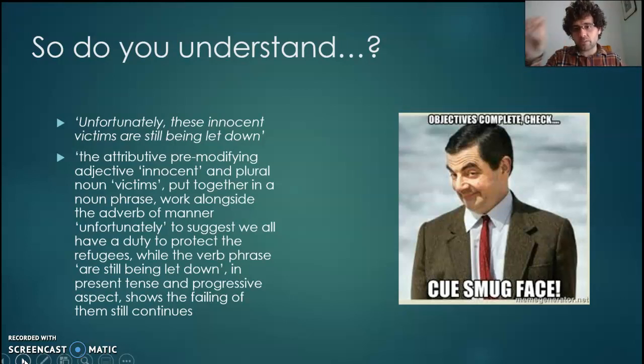I've taken bits from the different videos there, put it together to show you how you might analyse a bit of language, by using the terminology to explain what the effect might be. Because these things don't have an effect on their own, they work together. You need patterns for OCR, and that's why. One word rarely has an impact on its own. It's when it's put with others that we see it doing something.